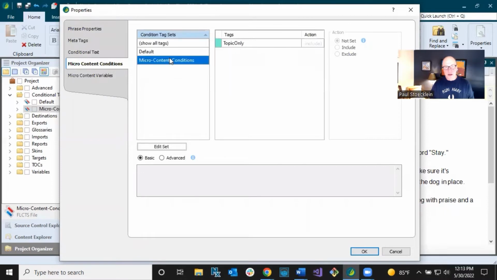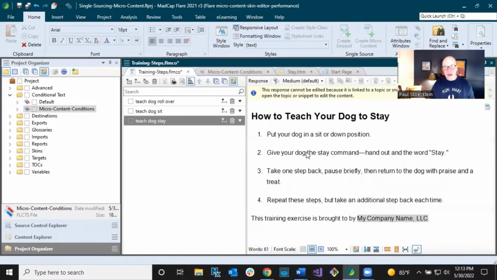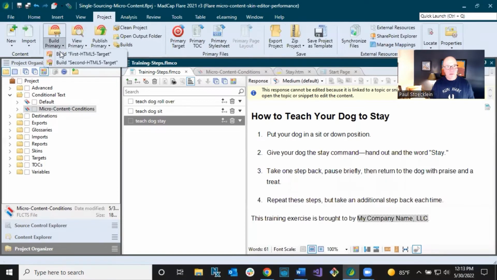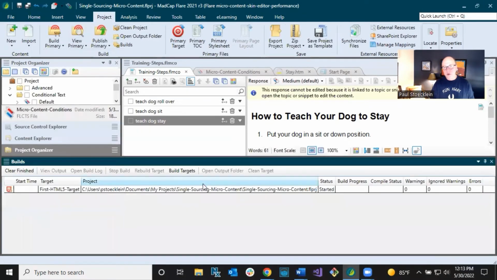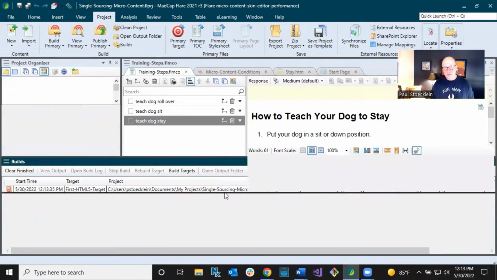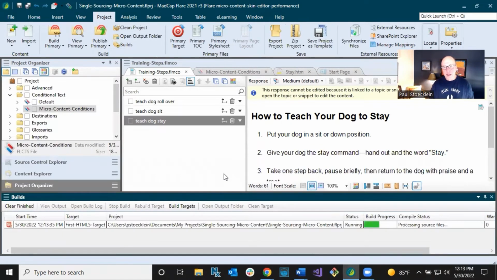Come down here and there is my micro content conditions tag set. There's topic only, and I'm going to tell it to exclude. Click OK. Now you can see in the preview that it has removed those things. I can now build and view my output, and we'll look at both the full topic and the micro content.